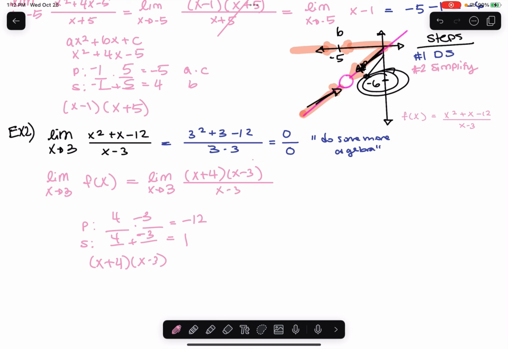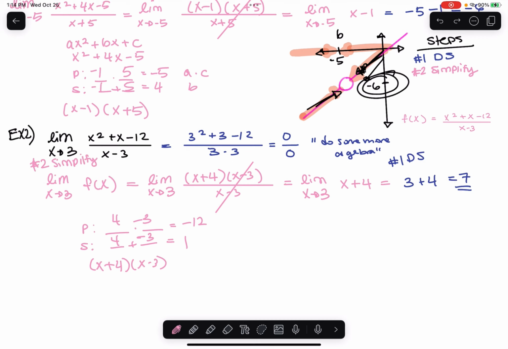Then what am I doing here? I can see that these are canceling out, so I'm getting rid of whatever makes it undefined, whatever makes it indeterminate. So now I can go ahead and determine it. The limit as x approaches 3 is the same now as x plus 4. Then at this point, I don't have to write the limit anymore because I'm going to do direct substitution. So back to my number 1 method, direct substitution. So that's 3 plus 4. That's 7. The limit as x approaches 3 of this function is 7, meaning as the x values get closer and closer to 3 from both sides, y values are approaching 7.